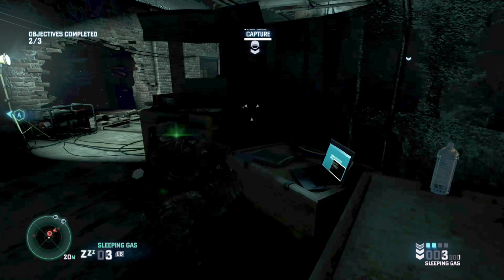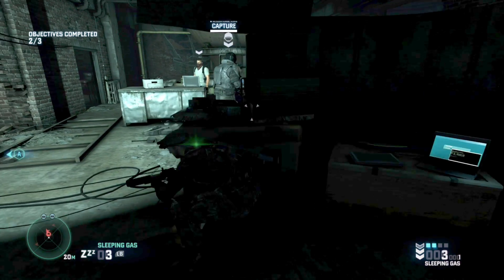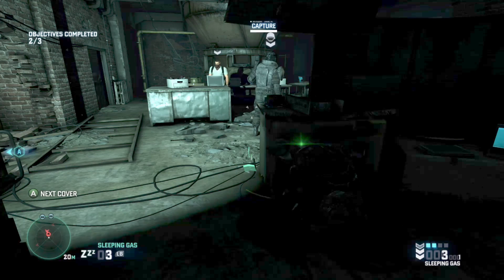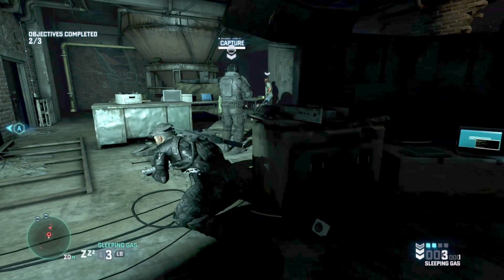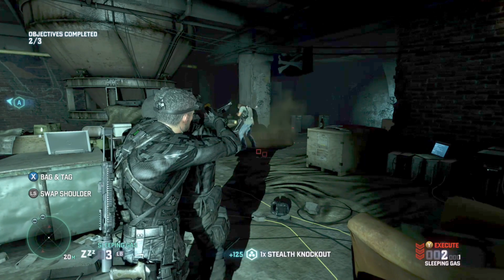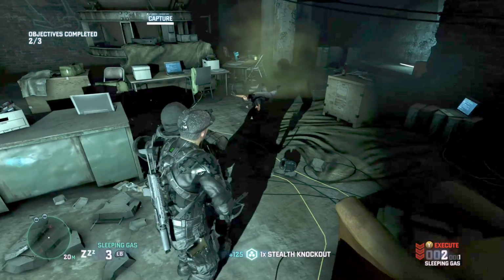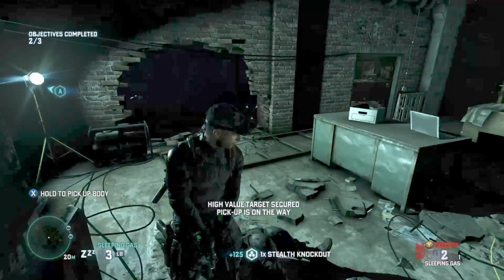They sit here and they chat and they walk back and forth, and there's only a small window of opportunity that you can actually capture this guy where one of them isn't looking at you, and it's right here. So once you get this opportunity, just go ahead and grab him. I recommend just shooting this guy with whatever you want before you actually bag and tag, because by the time you bag and tag him, that guy's probably going to be turning around.